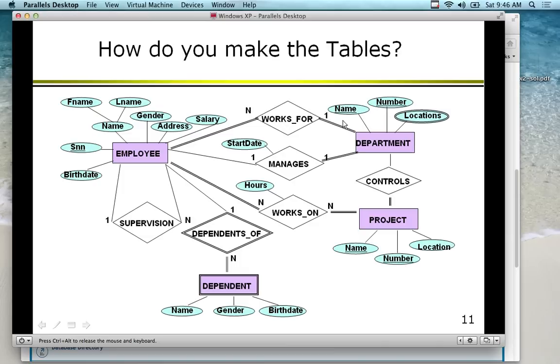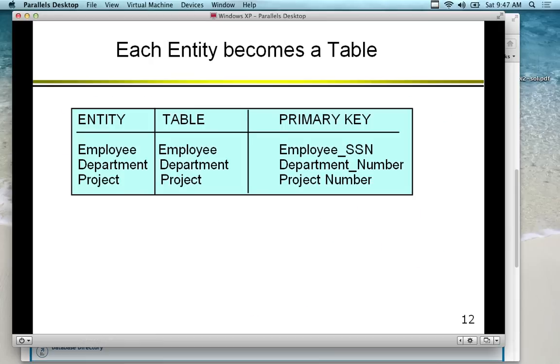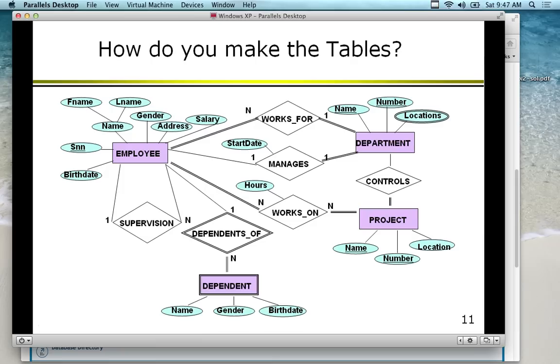So you may also notice it's kind of hard to see it, but there are some underlines in this diagram. The underlining is supposed to be, and it's a little inconsistent actually, if you're doing the diagram this way, you would underline the primary keys so that when you built the table in the first step, you'd know which key was intended by the diagram to actually turn into the key for the table. So it makes it a little bit easier to translate it. Also, when you have multiples, in fact this particular department has a number and a name, and they're both underlined, which means we haven't actually picked them as primary keys. We just know that these are going to be candidates. So this is where the candidate concept comes into place.